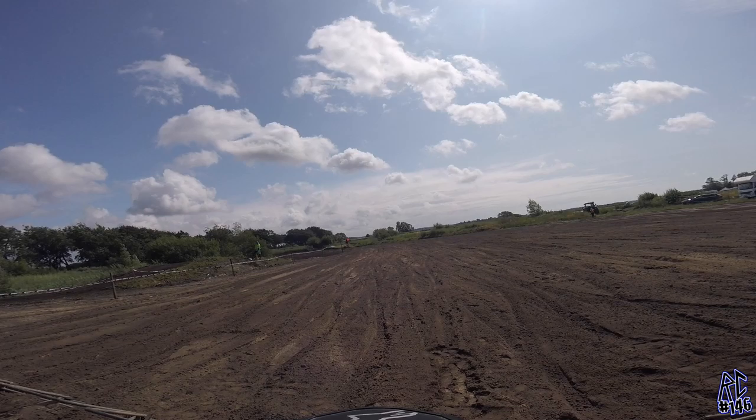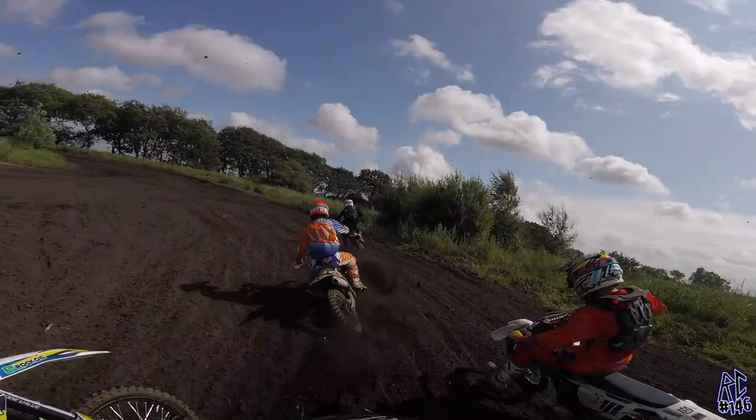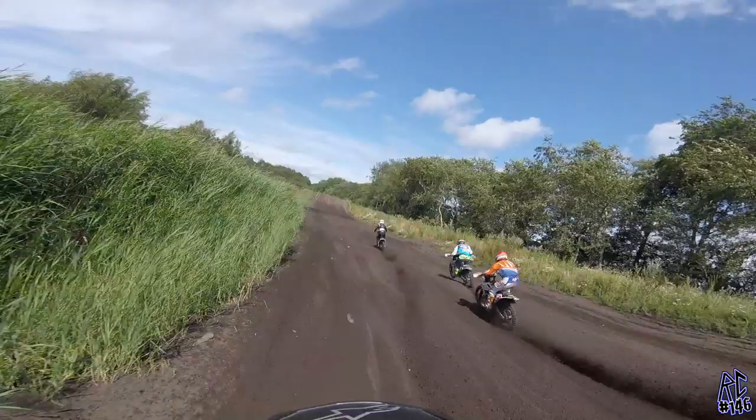So 15 second boards up now. And we're off. So we get quite a nice jump. That 450 and Matt rips off again. Get a little bit boxed in there, a little bit filled in, but not too bad of a start. I think we're about fifth.